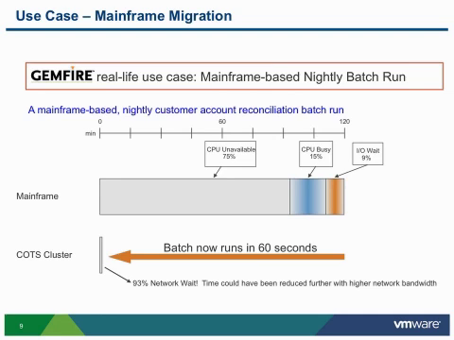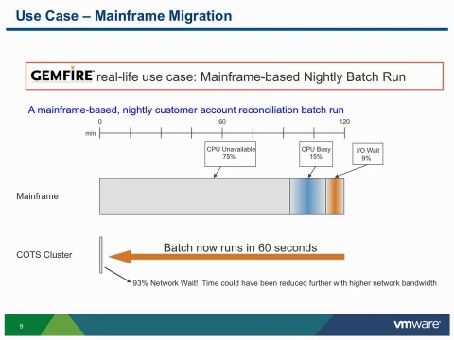So this is what the customer did. They took their COBOL code, they ran it through a compiler that allowed them to run it on top of Linux, and they modified just the data access layer of the code, the piece of the code that went out to get data. They changed it so that instead of going to, I believe it was an ISAM file, they would talk to GemFire, which is a fairly easy transition to make.